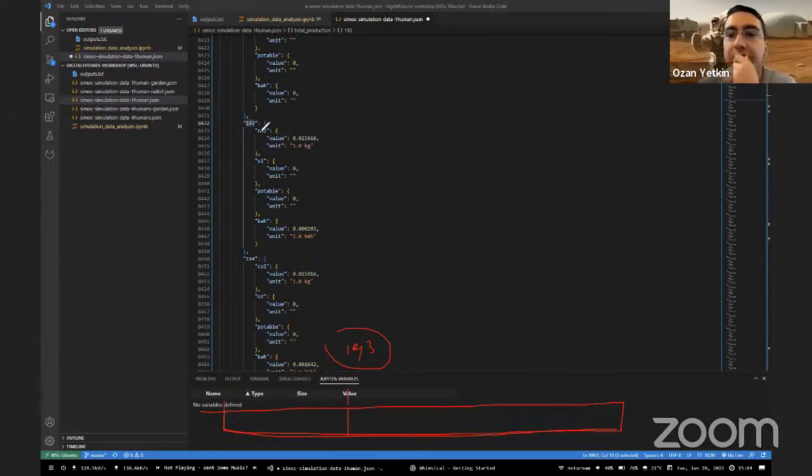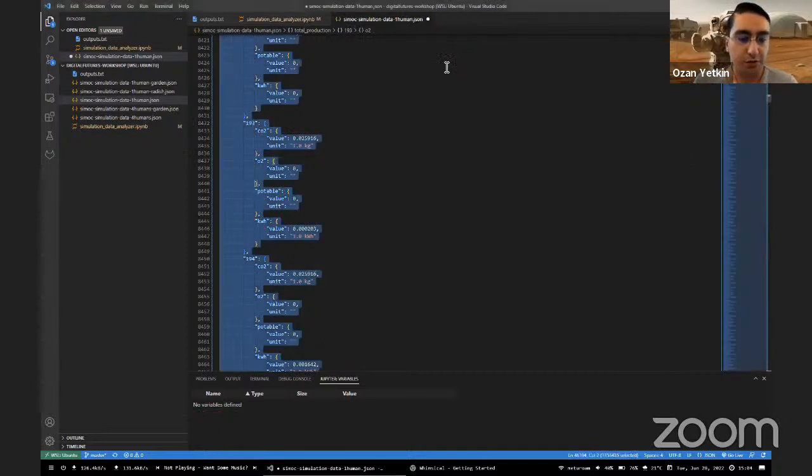And inside of that data, there are carbon dioxide, oxygen, potable, and kilowatt hour values. And inside all of them there is a value and unit. For example, carbon dioxide at that day is that much within a unit of 1 kilogram.